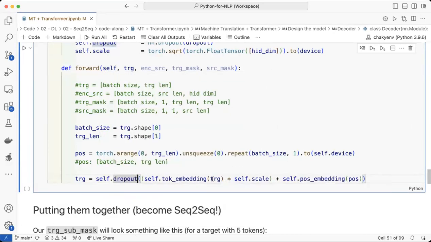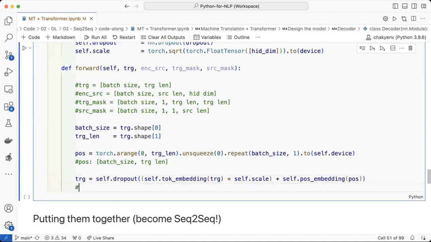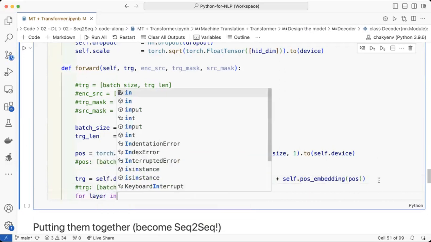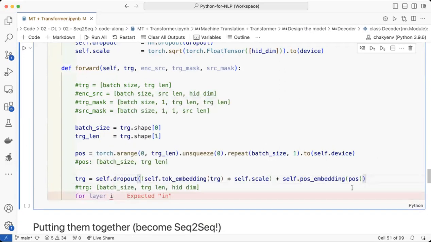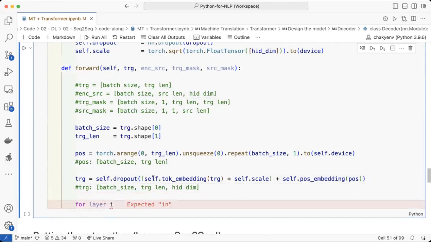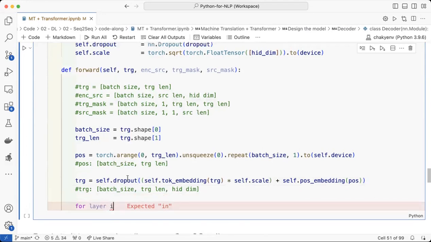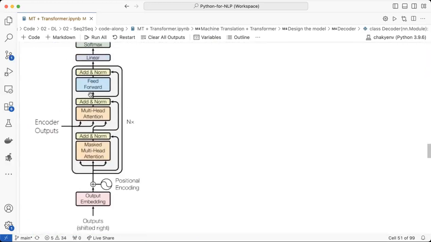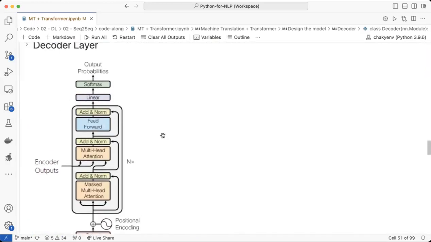Yep. And the shape is batch size, target length, and hidden dim. And then here we just say for layers. So right here we just do this part, right? We're just going to for loop here, and then apply the linear layer and softmax.